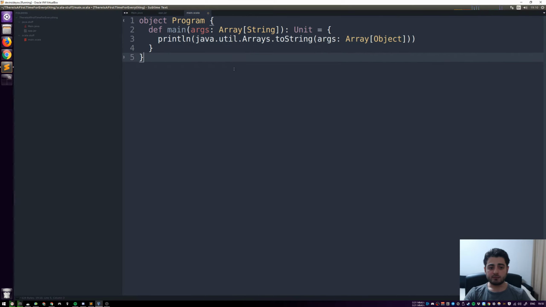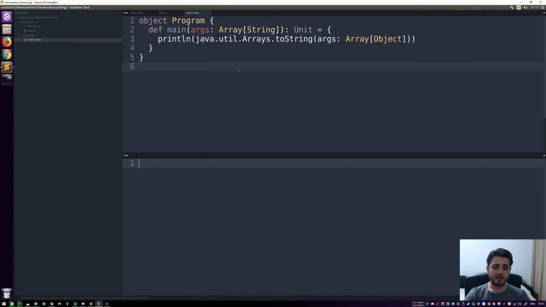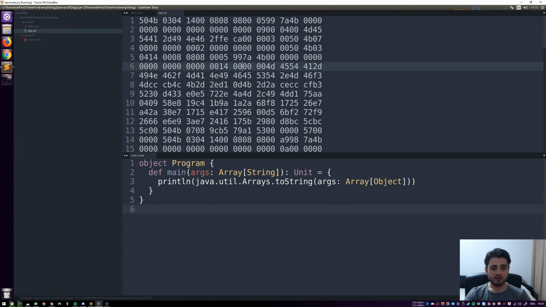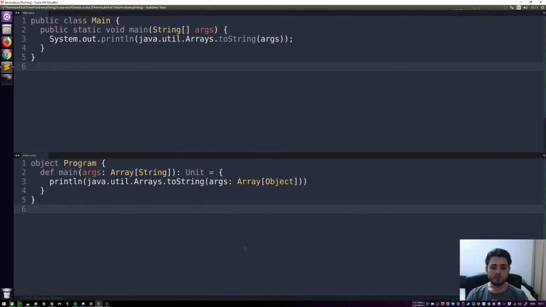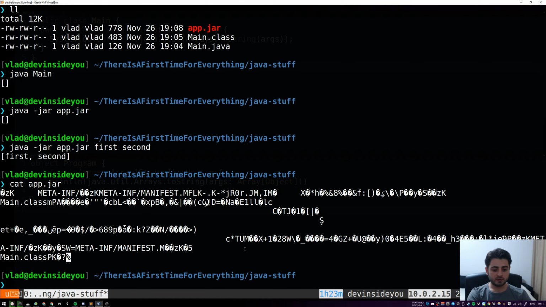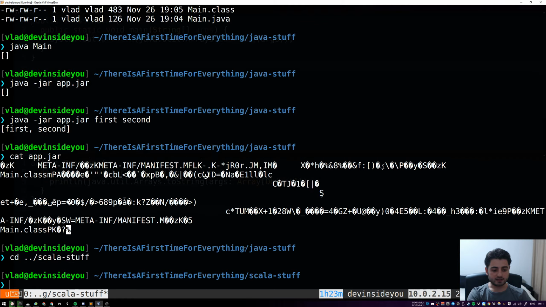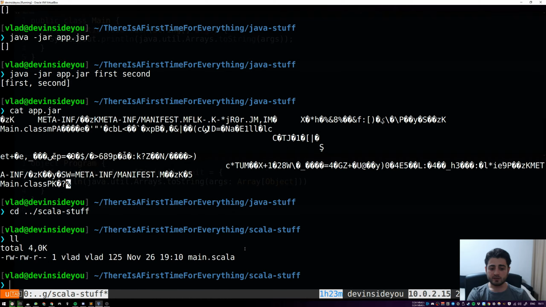I'm basically creating the same application. In fact, let me do that. And let me put Scala over there and Java at the top, right? So we have Java and Scala over here. They do basically exactly the same thing, a bit of different syntax, and that's it. So let's go into Scala stuff. Over here we have main.scala, and we don't have anything .java, because we're in the Scala world.